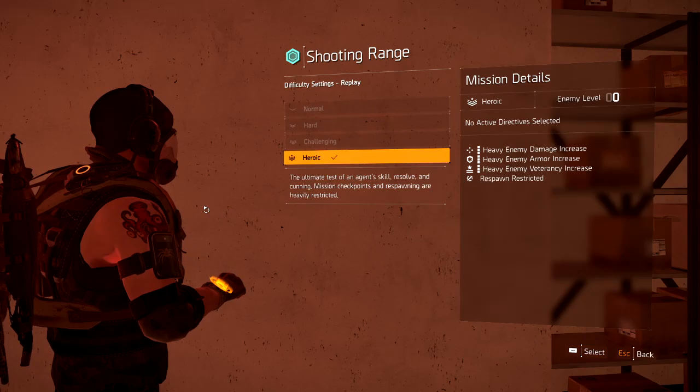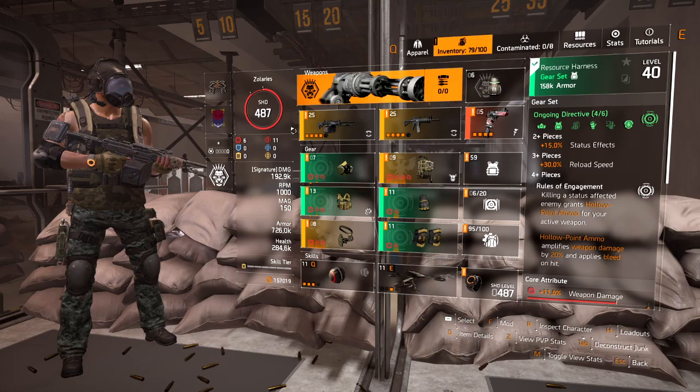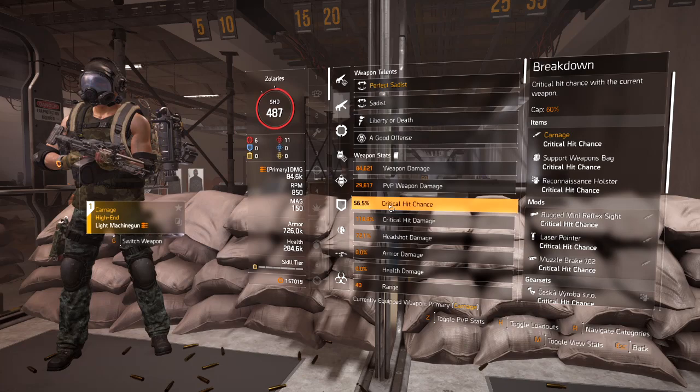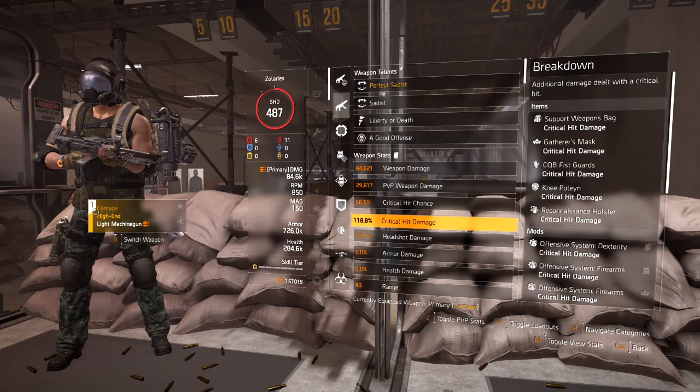So, before I shoot these guys, let me pull up the build again. First, we are using Carnage. Almost god roll. I rolled critical hit chance yesterday so that we can get 56.5. I would really love this to be 60, but it doesn't actually matter for me that much since it's only 4%. But I know it's still 4% or 3.5%. But yep, we have 118 crit damage, headshot 72.